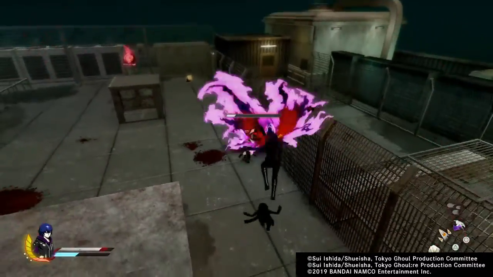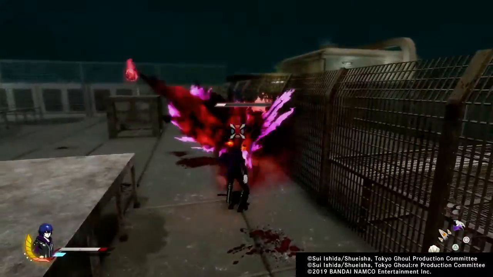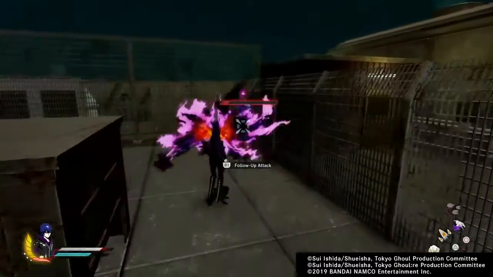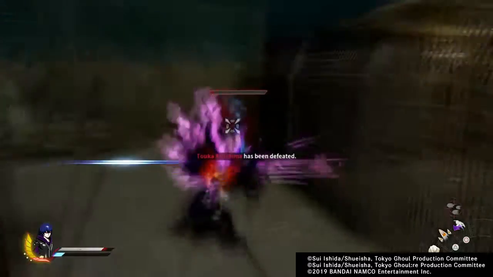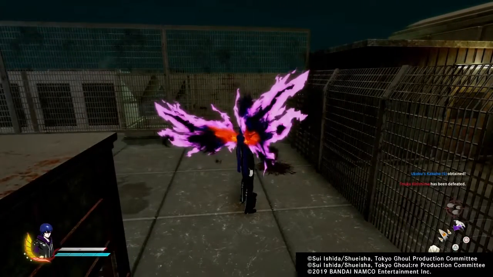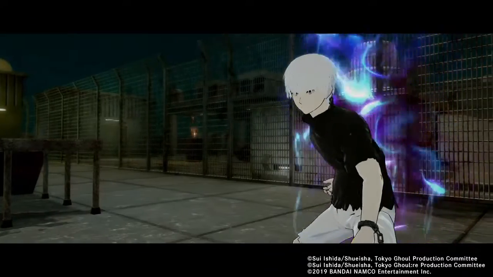Trying to hit her with that one move. There we go. Easy. Nah, I think... Yeah, Kaneki.